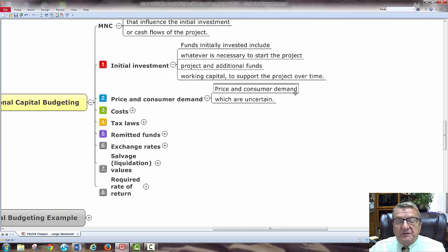Price and consumer demand are uncertain. I'm building a facility anticipating that consumer demand is going up. So remember, even in finance, I have to be in contact with marketing and my statisticians to make sure what the trend is. Will the consumers be wanting that product? There are a lot of different scenarios other than the finance. Finance, I'm just giving you the money. Yeah, that's a good idea.